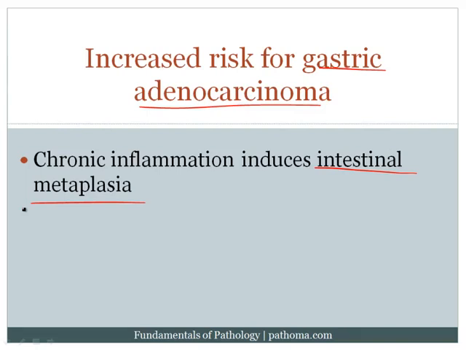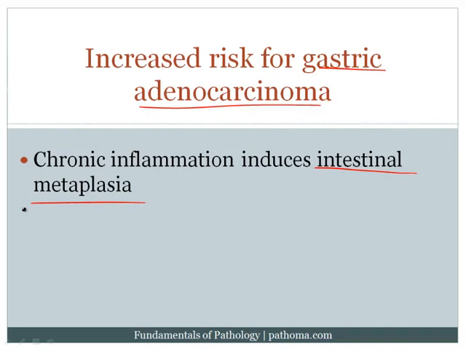However, if you get chronic inflammation of the stomach, now you've got a ton of inflammatory cells present in the wall of the stomach. Well, the cells of the stomach will then undergo metaplasia because now they're seeing a ton of inflammatory cells, and they'll start to form the cells that are normally in the presence of a ton of inflammatory cells, and those are the intestinal cells.